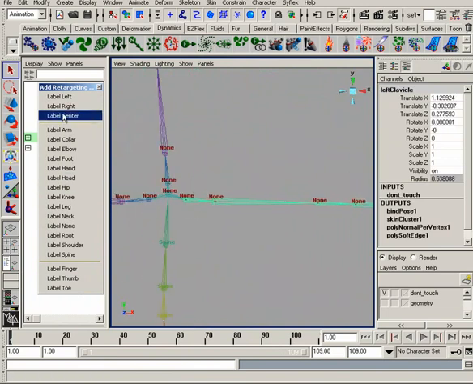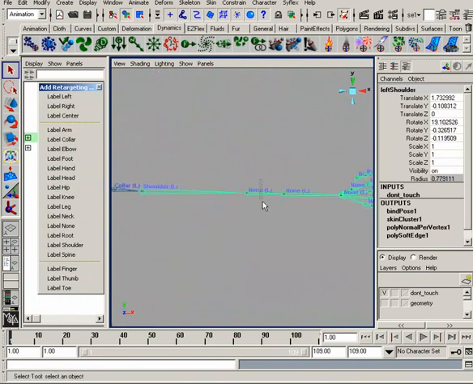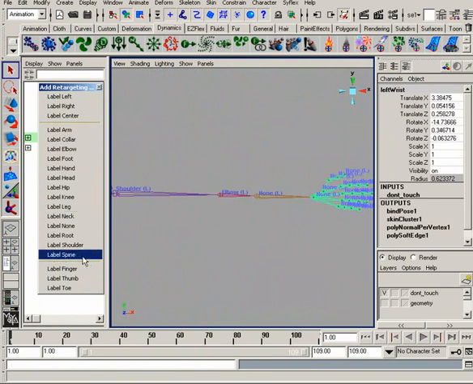Okay, this is going to be the left side, and that's the collar. I'm going to do these individually, just click and drag them. That's going to be the elbow. Now, I have a forearm twist in this rig, but I'm not going to be concerned with it. That's going to be the hand. So let's label the hand. And I'm not going to worry about these fingers.